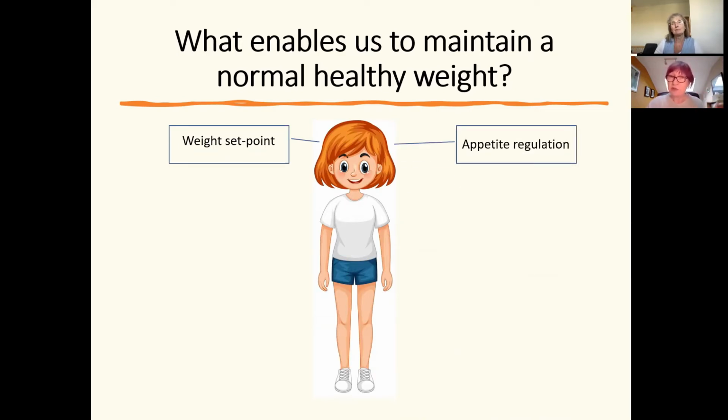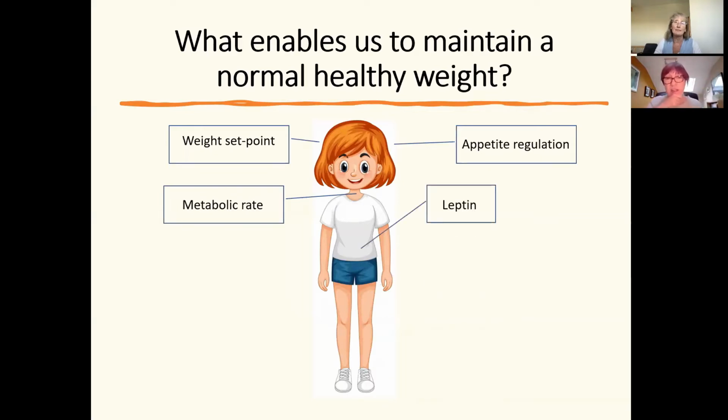The brain also controls appetite and sends signals out to tell you when you're hungry and other signals to tell you when to stop eating. So it's important to listen to those signals. The third thing that's important here is your metabolic rate. So your metabolic rate is controlled by your thyroid gland, which sits at the front of the neck here. And your thyroid can speed up your metabolic rate and it can slow it down. And it's under control of the brain, ultimately.